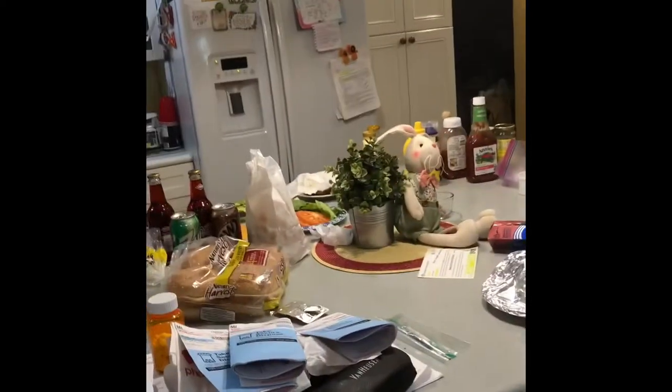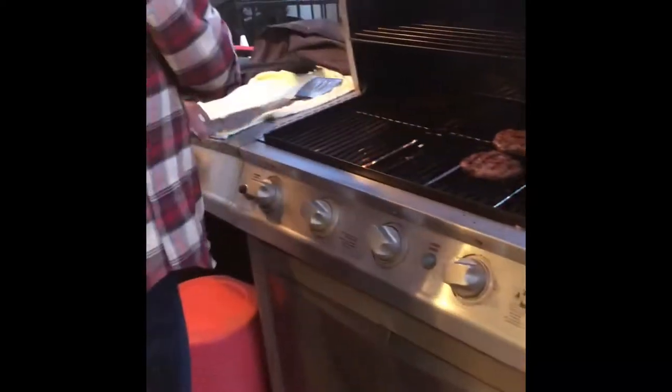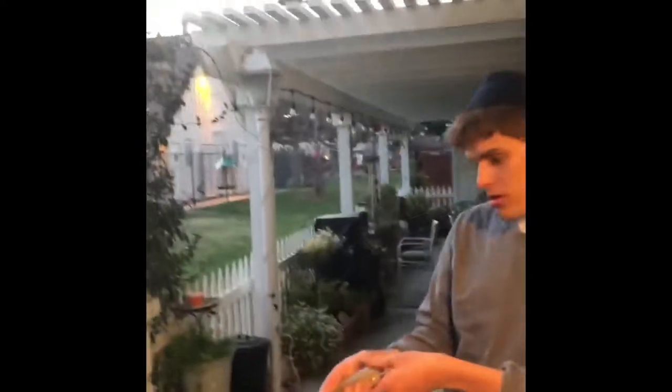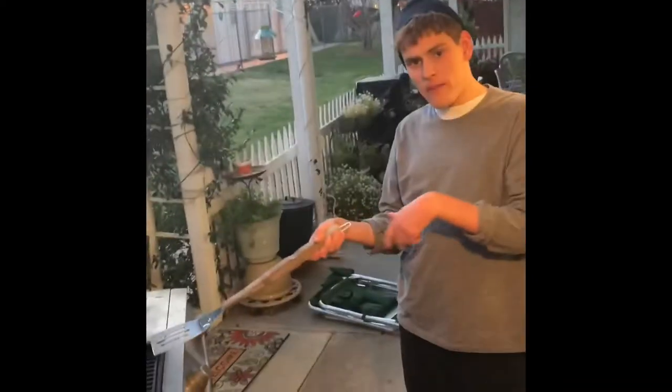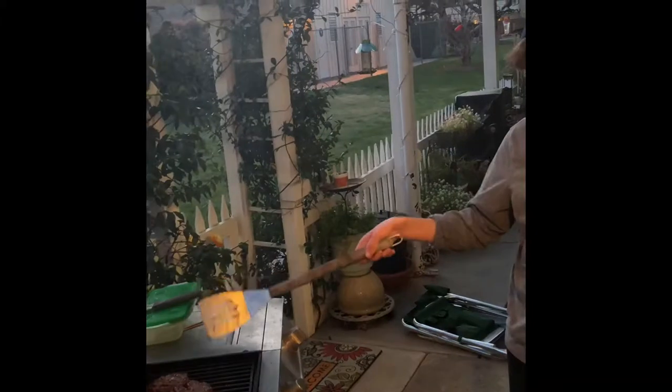There it is. Now, let's flip these burgers. Come on out here one more time. One more burger flip. Hey, are you ready? Brayden, like I said, Shawn's going to flip the burger. Let me check first. Is the camera on it? Yeah. Okay, go ahead. Now just very carefully, flip it right over. There you go. Your finger's covering. Now, go ahead, very carefully. Get a good, that a boy.